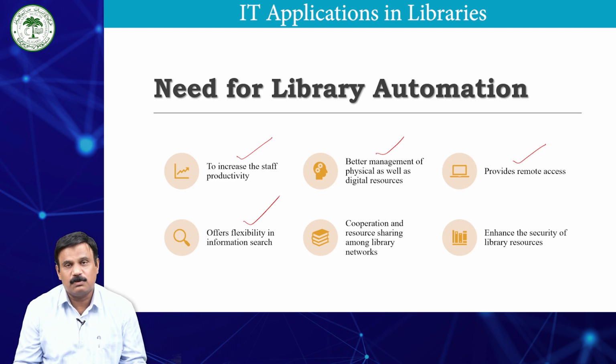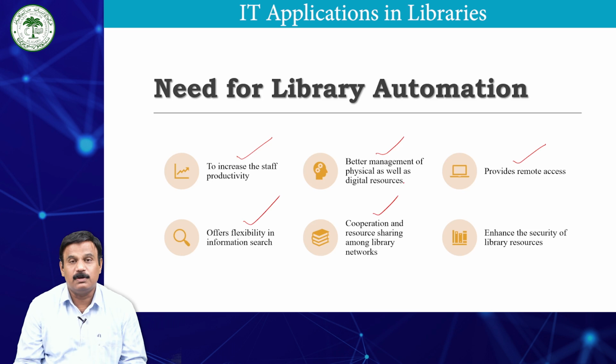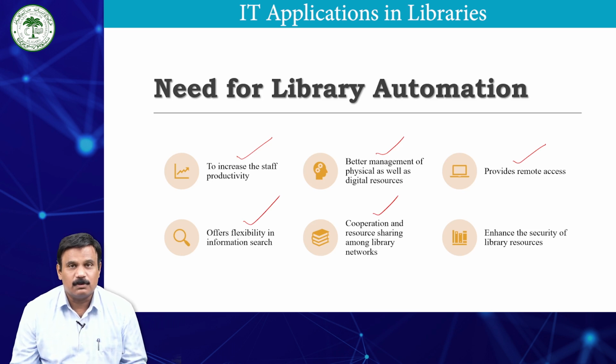According to your need, according to your requirements, you can search the documents according to your information requirements. And cooperation and resource sharing among library networks. The computer or automation will give a network of libraries, they can share their resources, they can share their services to their clients, borrowing from other libraries.